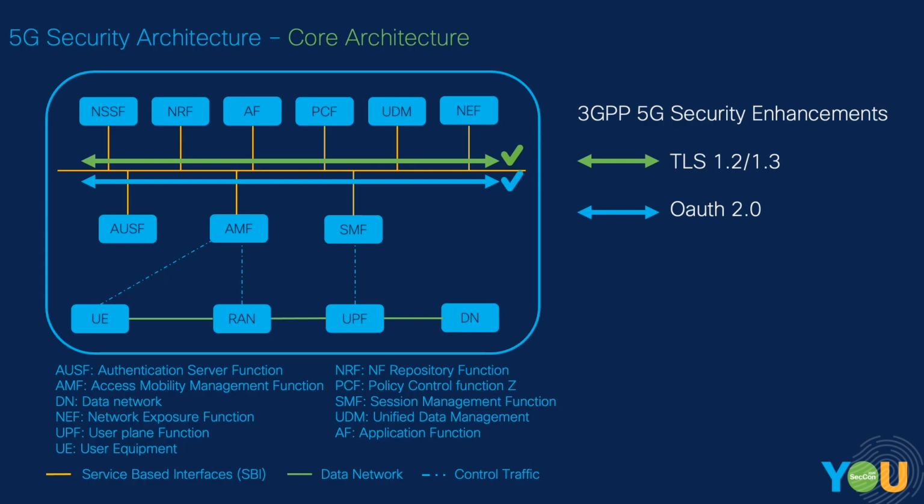That means the network functions, especially on the service-based architecture interfaces, when they talk to each other, as long as they are 3GPP compliant, which mostly they should be, they will have integrity and confidentiality protection, because they use TLS and OAuth. So they mutually authenticate between each other, and they use tokens to communicate between each other. That is what 3GPP provides. But how do you add layers of security on top?